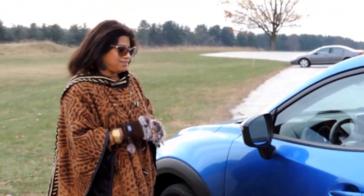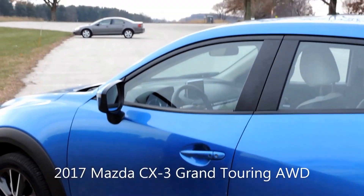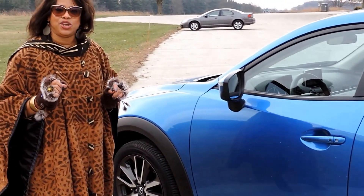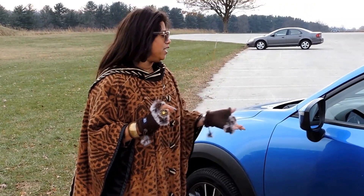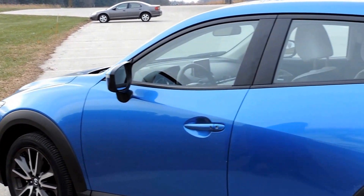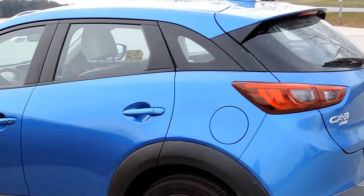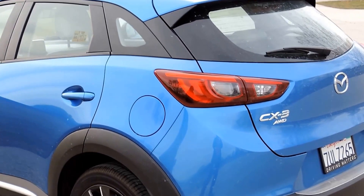We have a 2017 Mazda CX-3 Grand Touring. You can see it's another one of my favorite colors, and I can't wait to show you the inside because it's a two-tone color. This is a beautiful 2017 Mazda CX-3 in blue. We're going to take a look around the outside of the vehicle, which is obviously much smaller than what I had. However, it is larger than my bloggy buggy, and it is a very, very comfortable ride. I just absolutely love this vehicle.